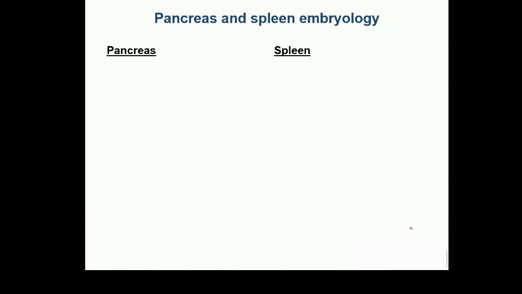Let's wrap this section up by talking about the spleen and the pancreas. Now, you already know a lot about these two, right? So, what major arterial trunk are they supplied by? Like I mentioned earlier, the celiac artery primarily supplies both. And what's their embryologic origin? This one's a little trickier.